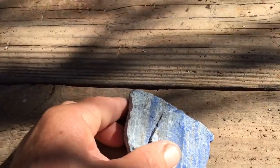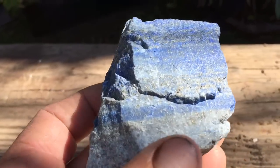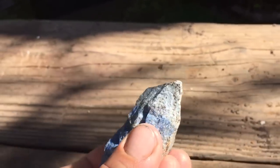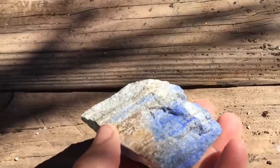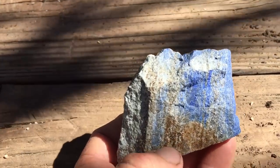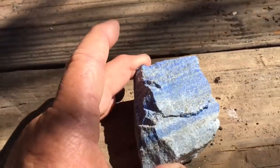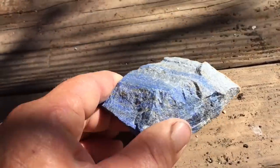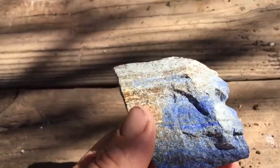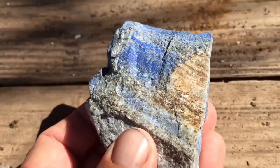About polishing up a rock using electric hand power tools. It's the way I usually do it. There are a lot of people who are very skilled in this field, but all I can talk about is what I know anyway, my limited skills. We're going to polish this piece of lapis lazuli.